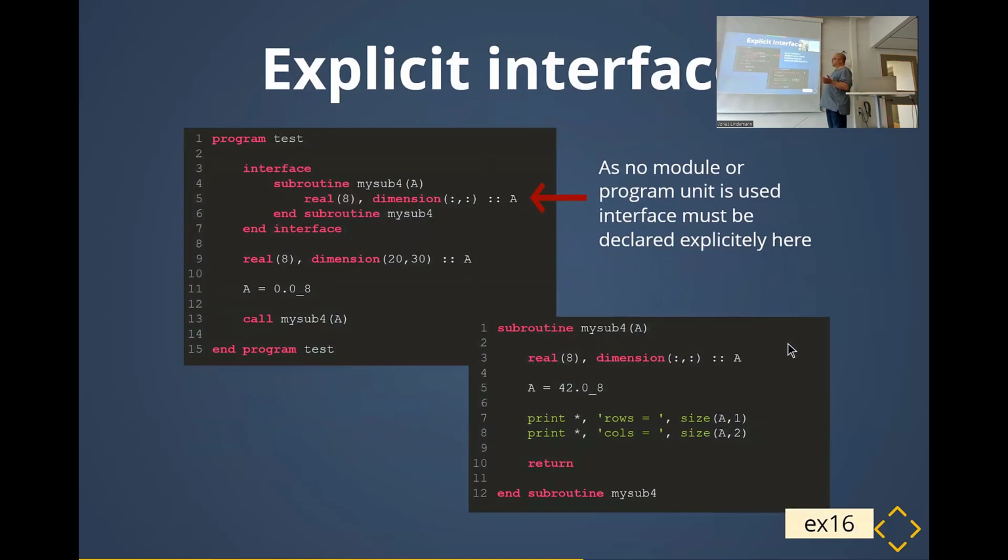There is a way of doing this anyway. Of course, there is always that. So if you want to use an externally compiled subroutine with this declaration here, you need to tell the compiler that I expect the subroutine called my sub for A, and you declare the interface of the subroutine here, not the implementation. And then the compiler knows that for my sub, it has to use assumed shape arrays like this, and I can call it here. If you don't do this, you can't separately compile these files. So this is a significant overhead that you don't want to do.